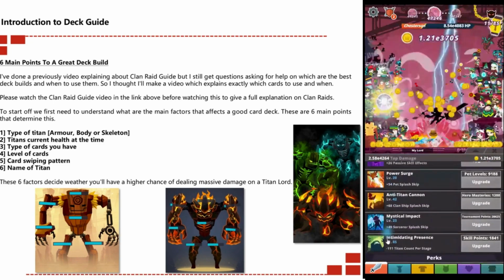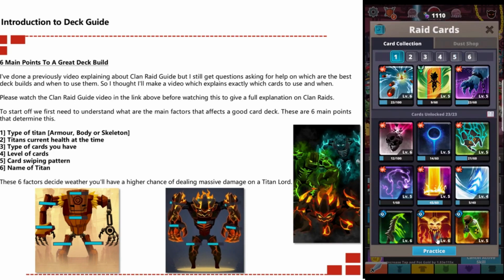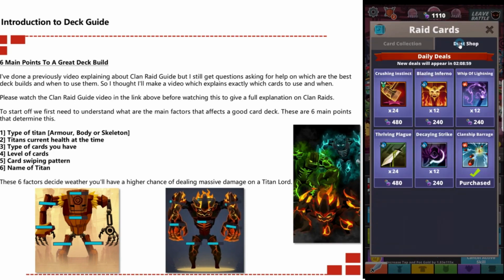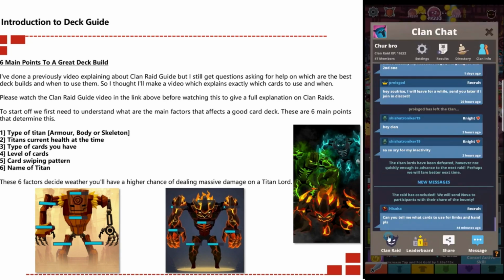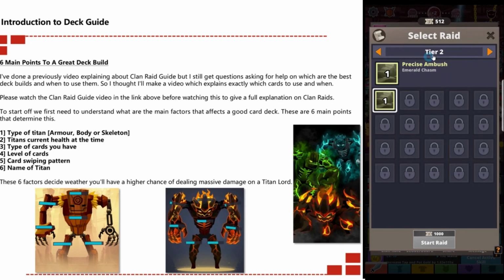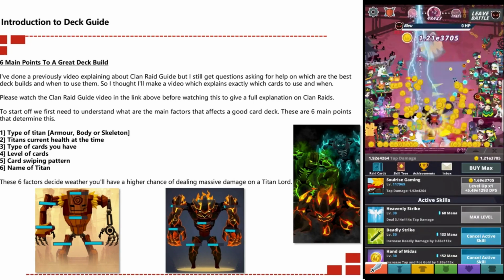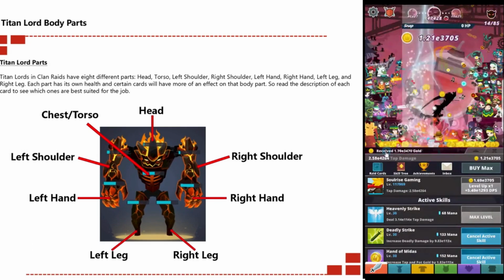To start off, first we need to understand what the main factors that affect a good card deck. There's 6 main points: the type of Titan, so if it's an armor, body or skeleton, the Titan's current health at the time, the type of cards you have, the level of the cards, the card swiping pattern, and the name of Titan. Now, these main 6 factors decide whether you have a high chance of dealing massive damage on a Titan Lord. Now, I'll go through the Titan Lord parts.